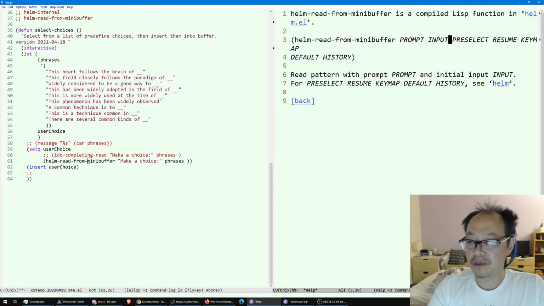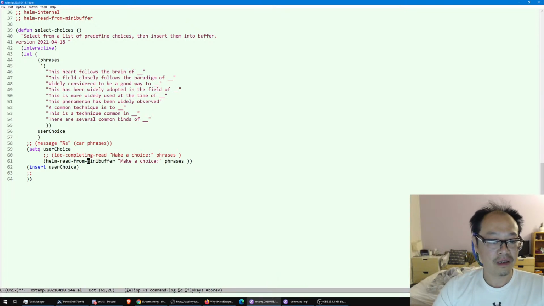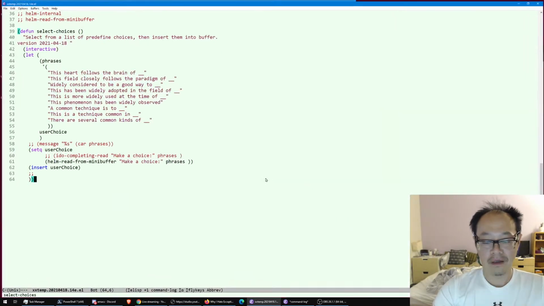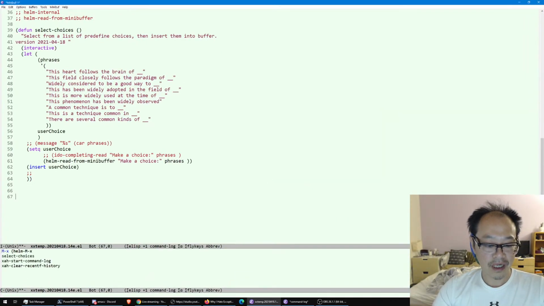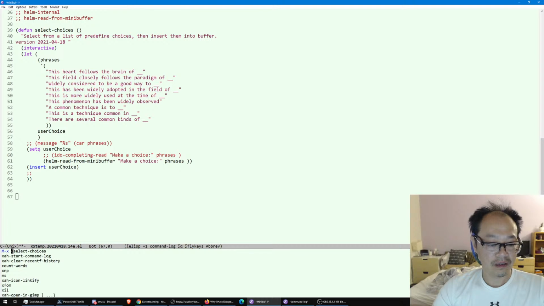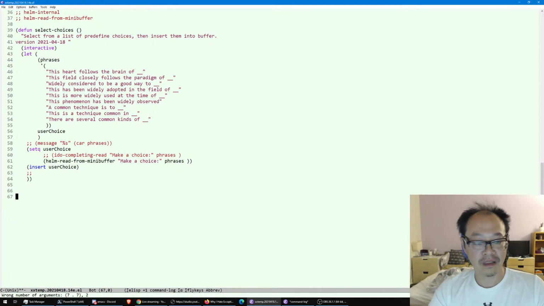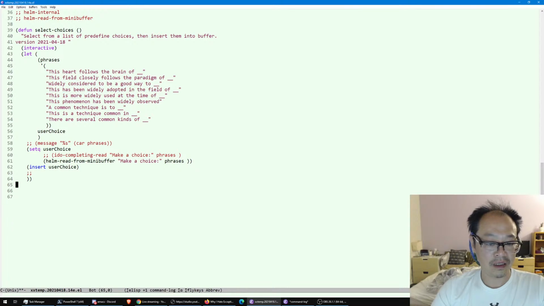Evaluate the function, move to the bottom, call it, select choices, enter. Wrong number of arguments. It needs 7 arguments, and we only give it 2.